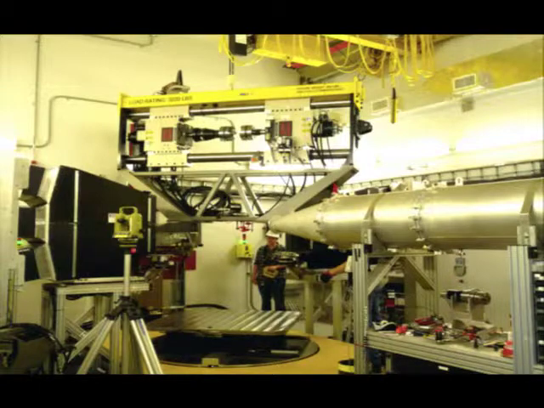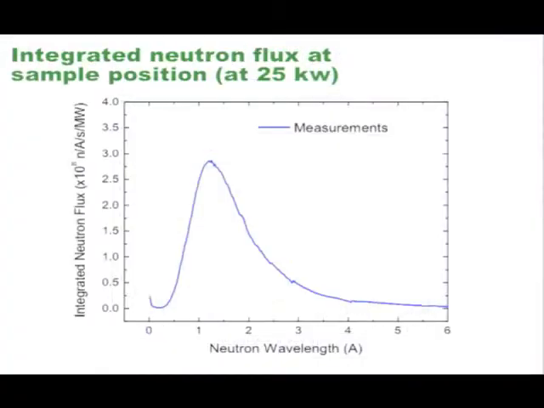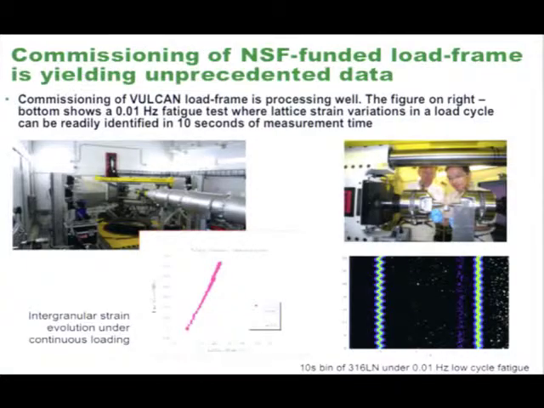This is the instrument hall, the experiment room, where, because of the very large, heavy-duty sample table, you can bring in big equipment. This is one of the things we have. It's an MTS load frame that allows you to do tension, compression, torsion, multi-axial loading, fatigue, everything. With that, you can study the kind of examples I showed you before, but you can also study fatigue and how the different reflections change during the load cycle.